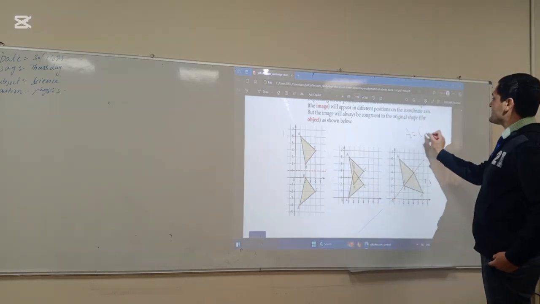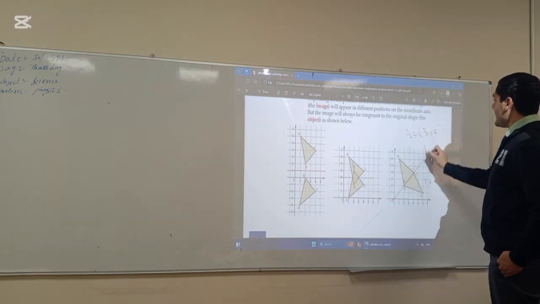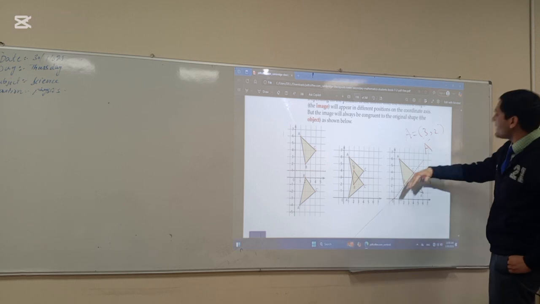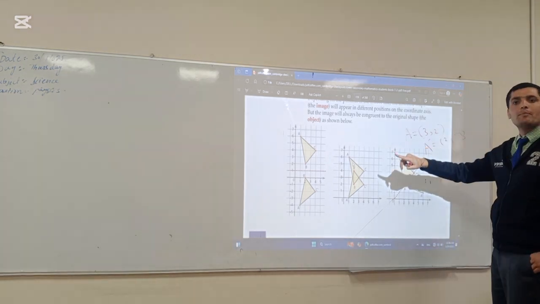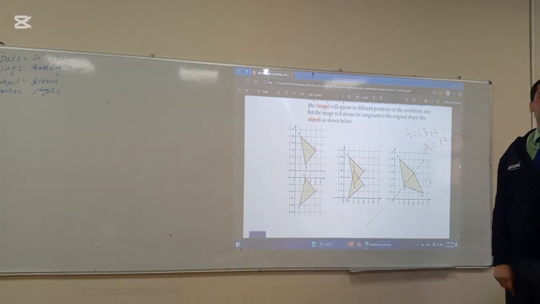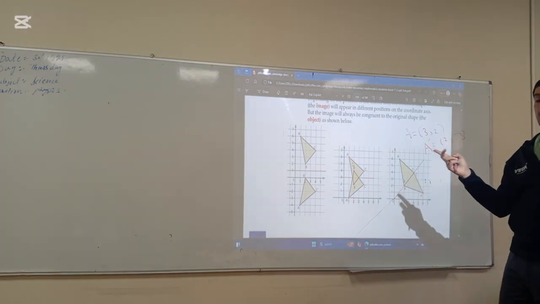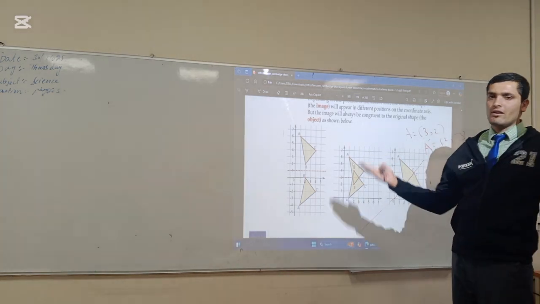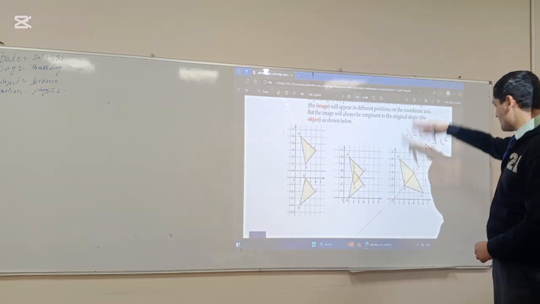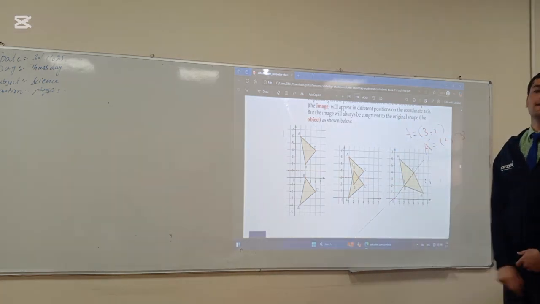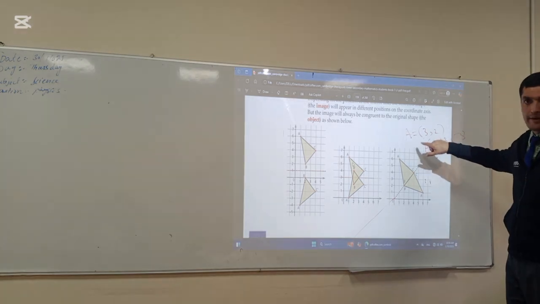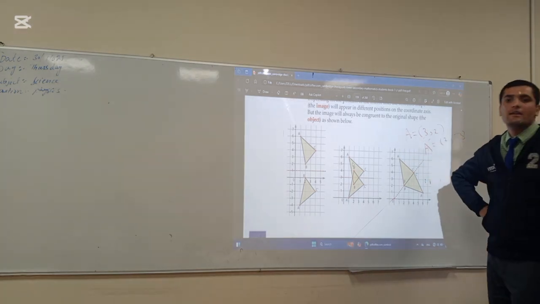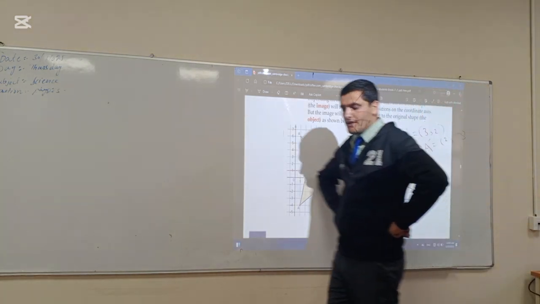the coordinates of A are (3, 2), then its reflection along this line will become (2, 3). Y will take the place of x, and x will take the place of y. I can't explain these things because they need geometrical ideas. But when we study coordinate geometry, I will come back to this point and explain why. So for the time being, just memorize it.